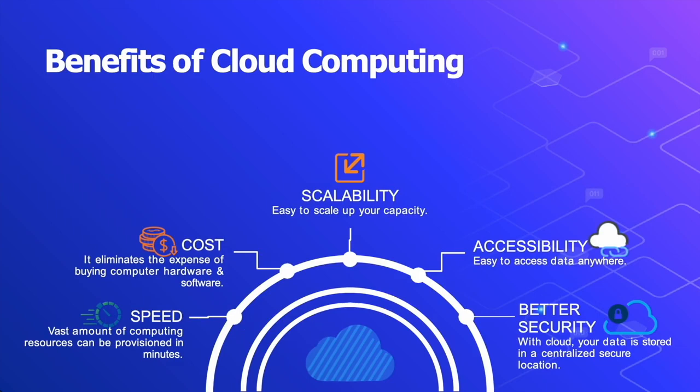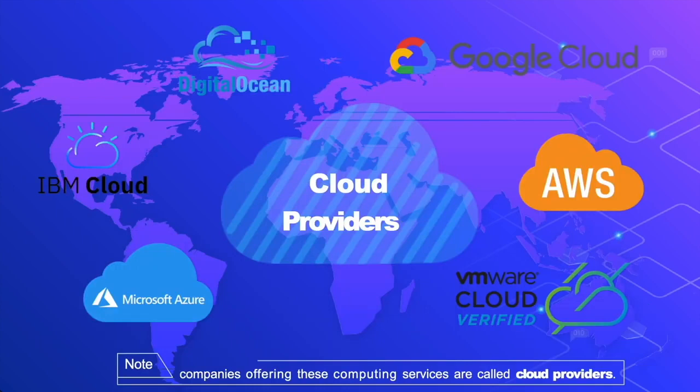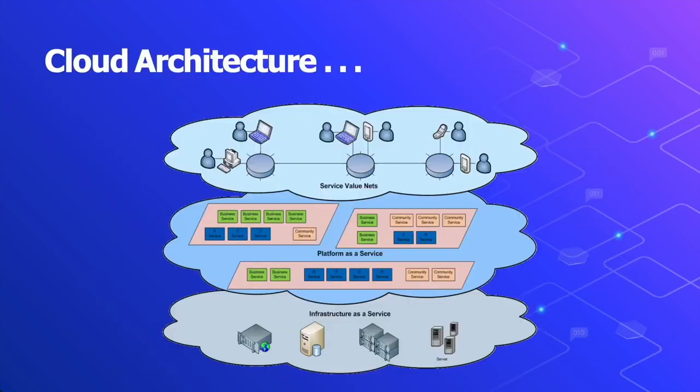Coming to the benefits of cloud, multiple drivers make cloud adoption compelling. Businesses can provision resources in minutes to respond faster to needs, reduce upfront infrastructure costs significantly, easily scale capacity on demand, and enhance security around sensitive data. Coming to the cloud providers, leading technology vendors like Amazon AWS, Microsoft Azure, IBM Cloud, Google Cloud Platform, and Oracle Cloud compete by offering platform services, tools, and global infrastructure to power cloud solutions.